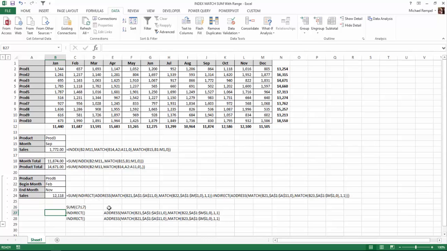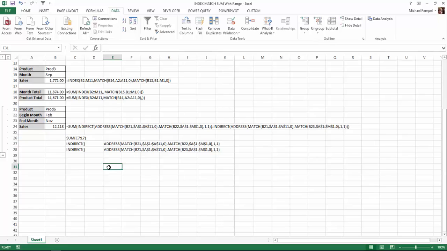Well, we're going to use a combination of a couple different functions: the indirect function, the address function, and the match function. Match works similarly to what we've had in the past, where you would take the value you're trying to match in an array with an exact match to determine your row and column numbers. And again, we've gone through that in previous posts, so you can go to those previous links I mentioned to understand that a little bit better. But that defines which row and which column we're going to choose. The key to this is the address and the indirect functions. So let's move down here a little bit and see what those two functions do.